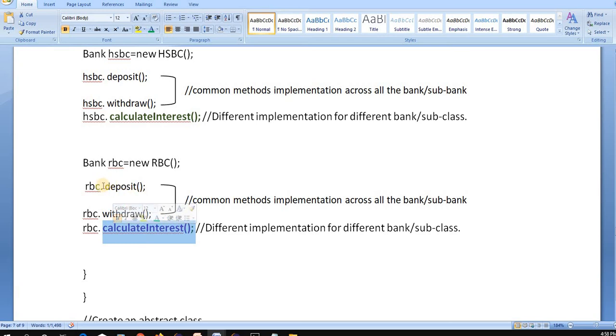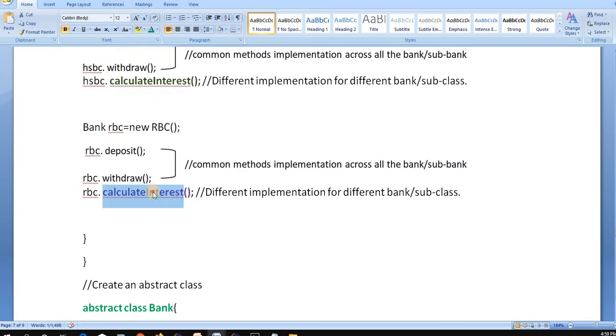is that for the common reusable functions for doing the same thing, we call those methods from the central Bank class, the parent class, so that we don't have to write those methods again and again in our child classes. But we create a separate implementation for calculate interest, because different banks have different interest rates, so we can update the body for that specific method as we need.